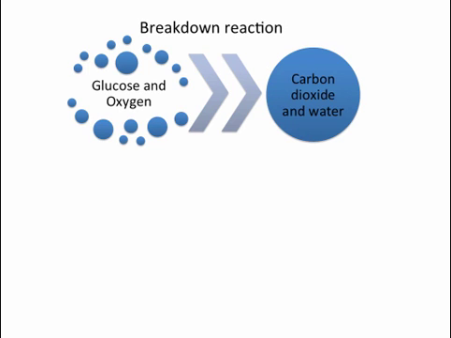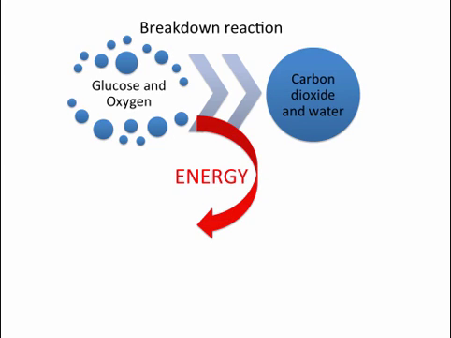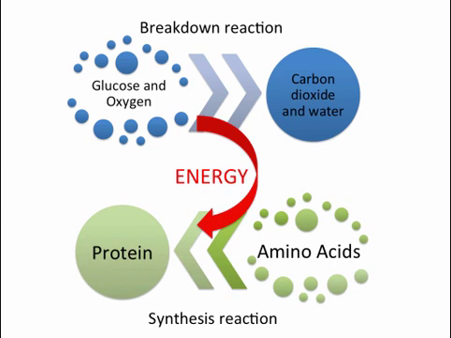So, aerobic respiration is a breakdown reaction. Glucose and oxygen are broken down into the smaller particles of carbon dioxide and water. This process here releases energy. This energy can then be used in synthesis reactions, for example, building together lots of amino acids to produce a protein. And that is it.